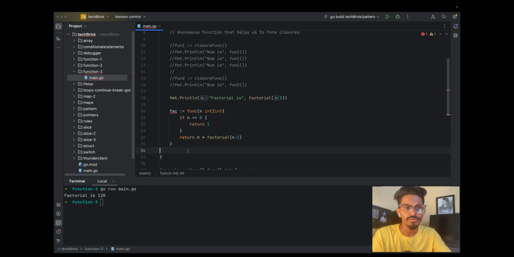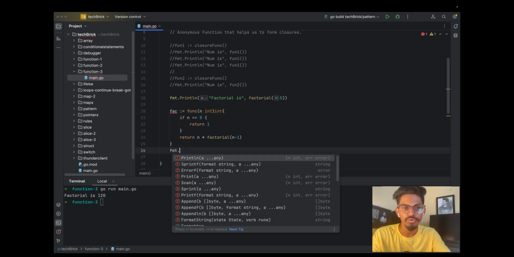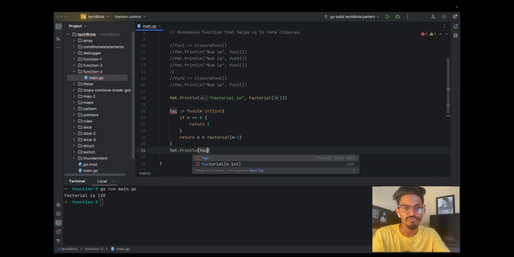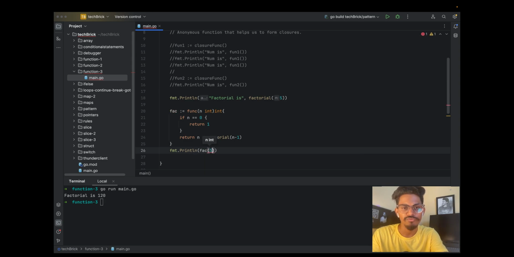Okay, so now using this variable we need to call that fact of 5. Whatever parameter we pass will be passed to this function.